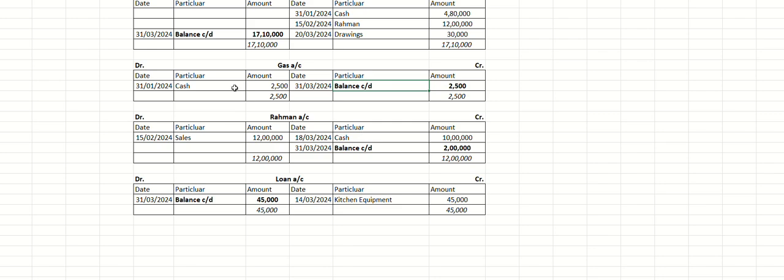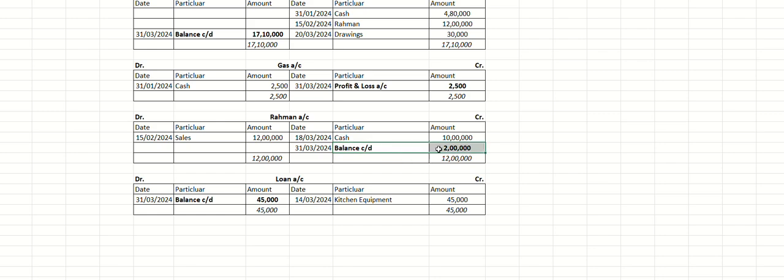So what change will happen here? Instead of balance carried down, for things which are for just 1 year, you should write profit and loss account. Every income and expense should be closed. The balance should be written as what? Profit and loss account, and not balance carried down. I'm not correcting it everywhere right now. Please have that concept in your mind.